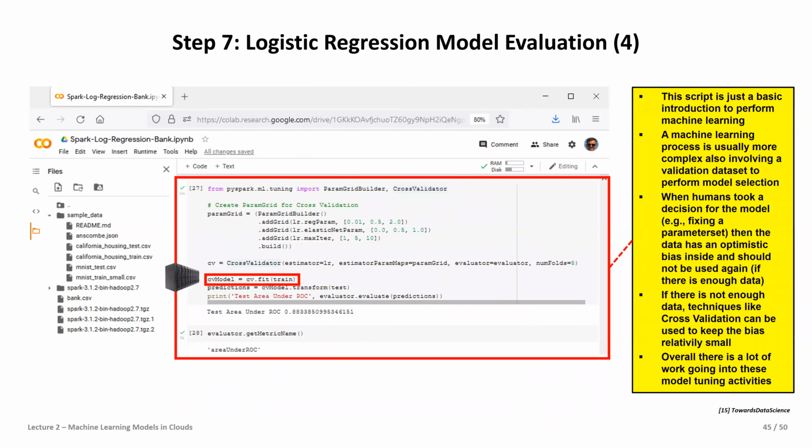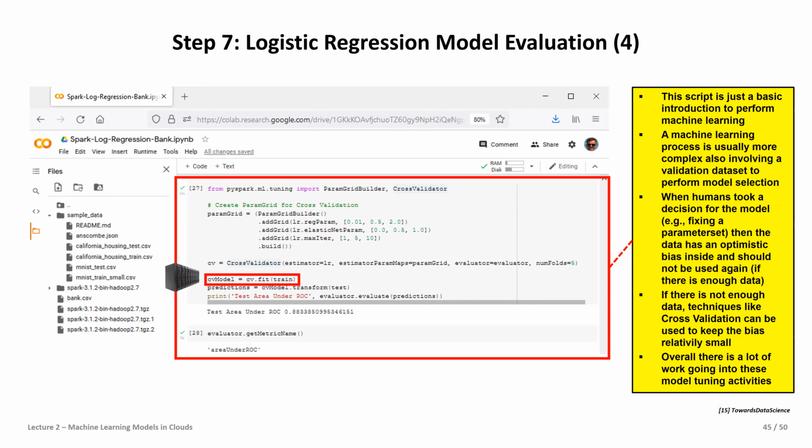Finally, just some cross-validation idea where you can basically tune your model. Of course, significantly, you can check for biases in the data. For instance, if you take decisions on the training data, it is already contaminated, so you should not use it for training. So this is, of course, strange. So you would usually use a validation set to perform the model decision. Usually I need 2 or 3 university lectures to explain the whole concept. But there are lots of ideas how you can really tune your model, how you can be sure that what you report outside is really correct.